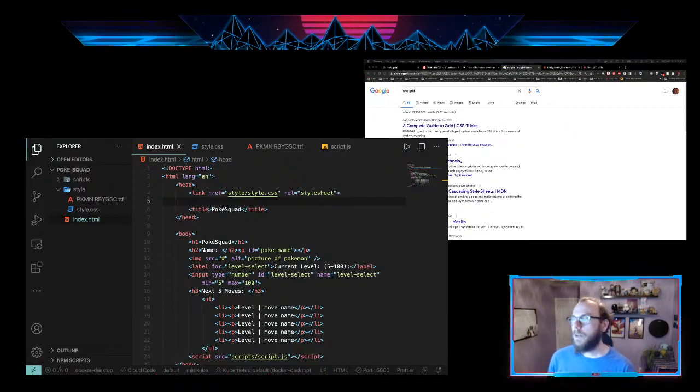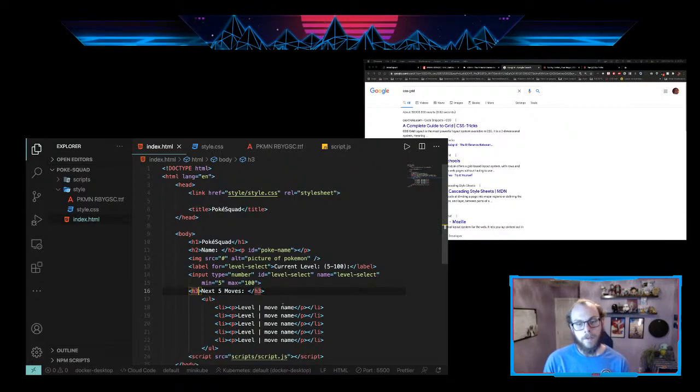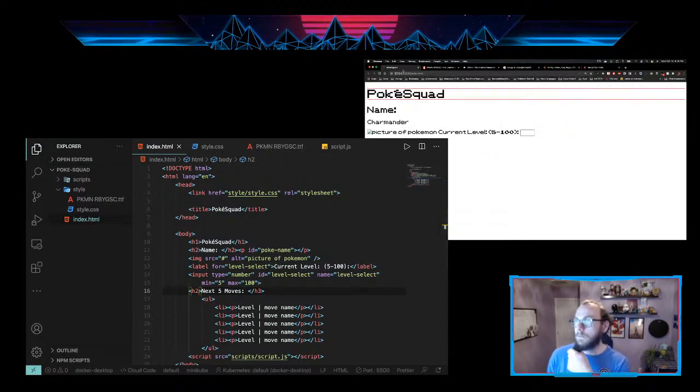Yeah, we need a box. Current level already has an input next to it. Good, that's exactly what we want. We don't really need headers. And actually, if we do have a header here, it should be another H2, and H3 is not accessibly intuitive. That already looks better.